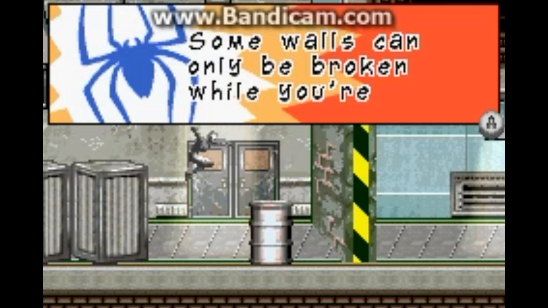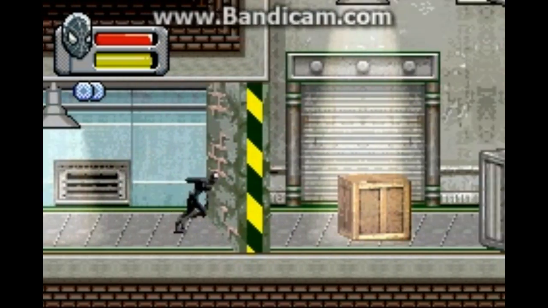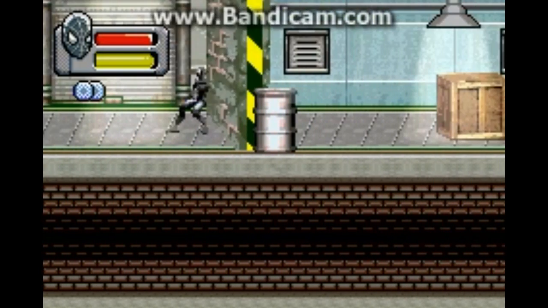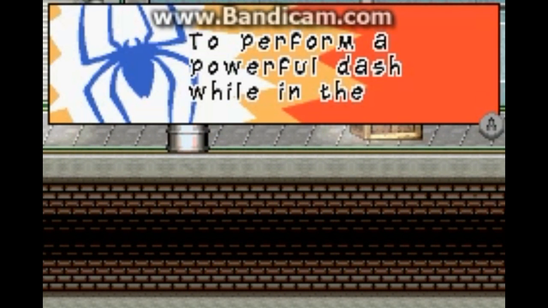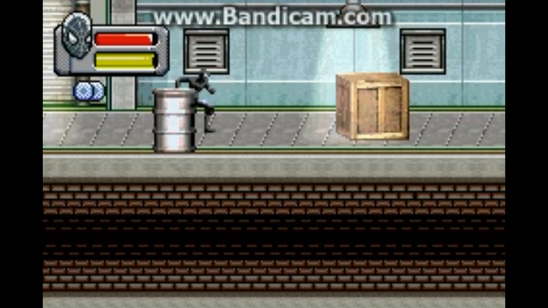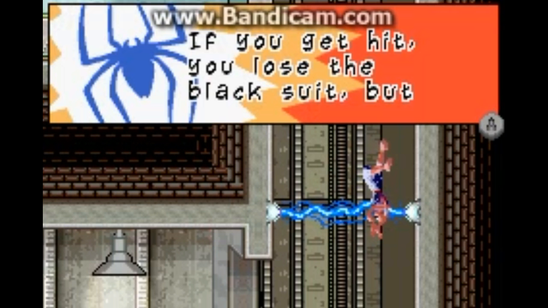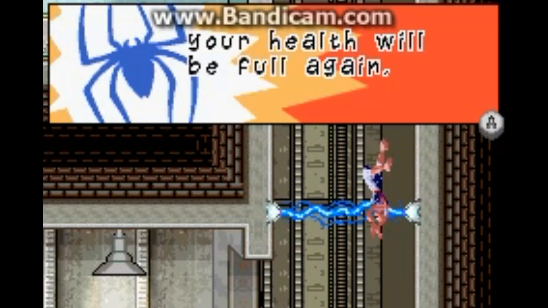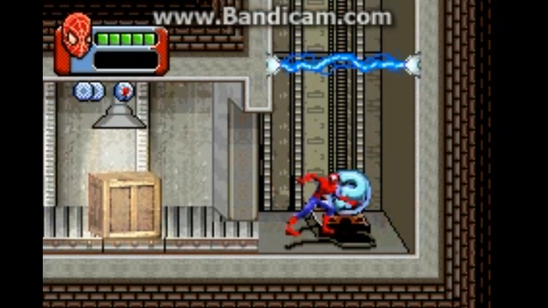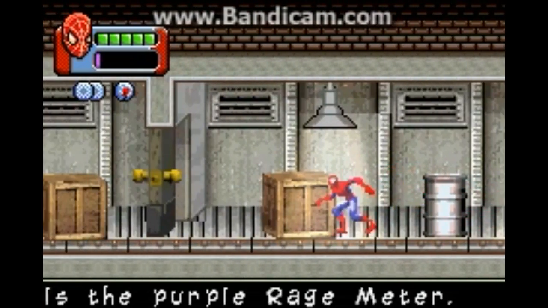Some walls can only be broken while you're wearing the black suit. Whoa, good. Okay, so I got a huge damage boost buff. To perform a powerful dash while in the black suit, quickly tap the control pad forward twice. Oh, that's cool. If you get hit, you lose the black suit, but your health will be full again. No, I lost the black suit. Can I still charge? No, I can't. Dang it.